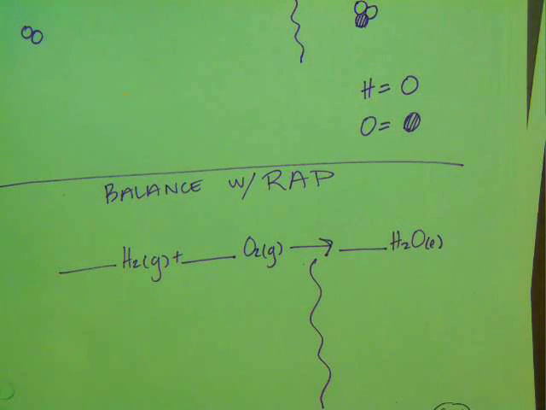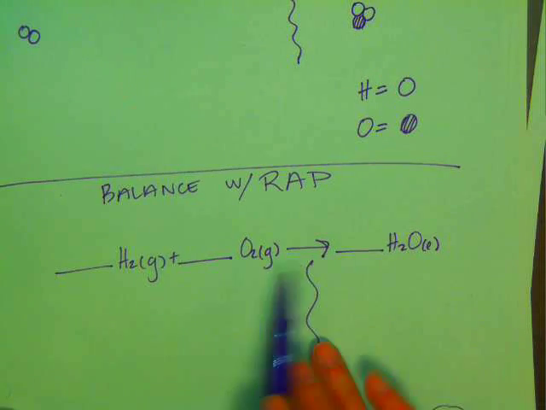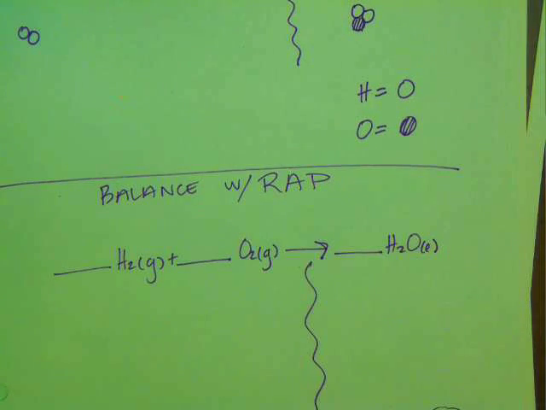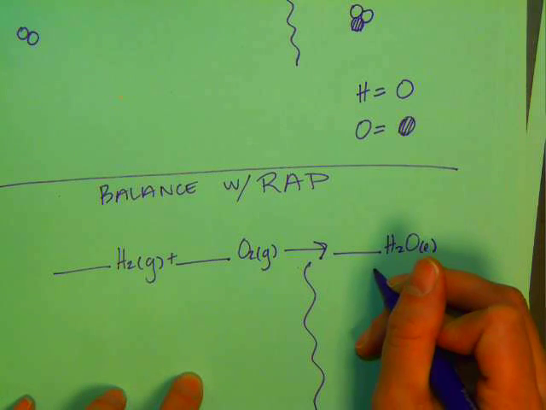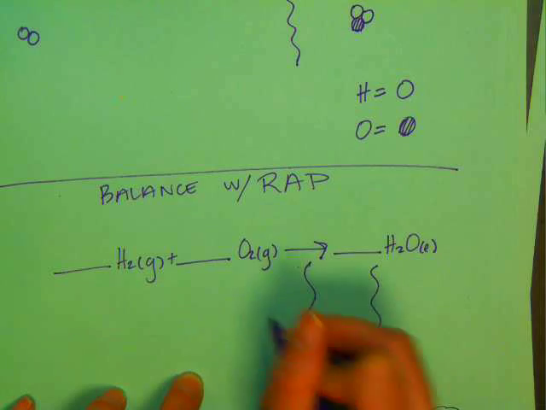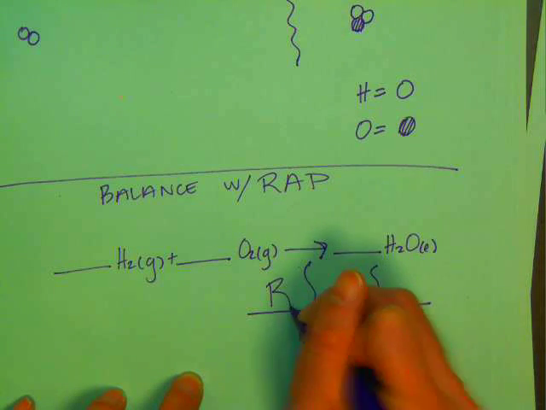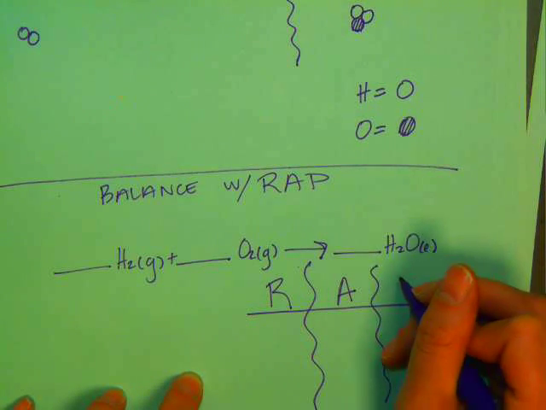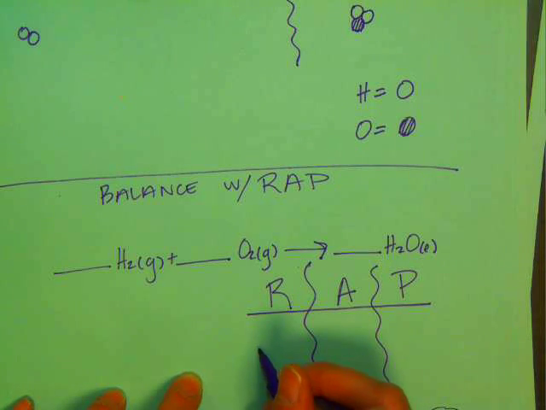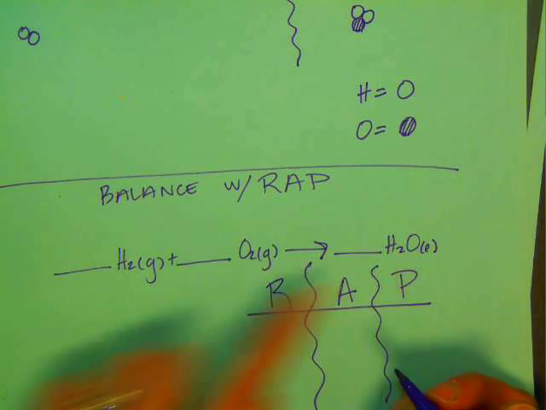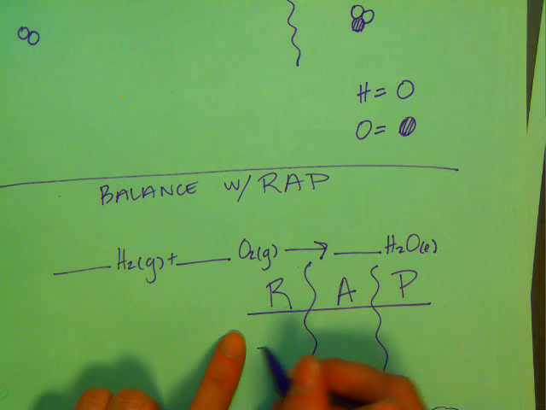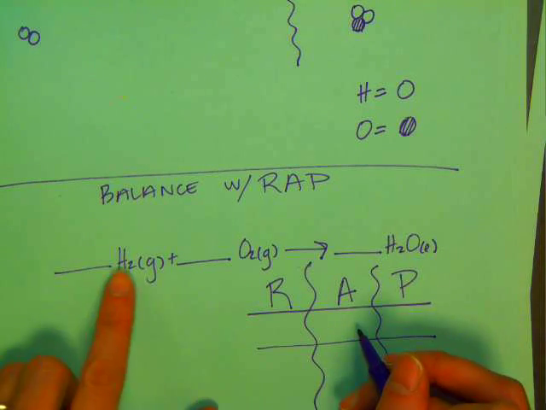Pretty good. Is it H2, right? It's the same equation as up here. Yep. Okay. Now wrap looks a little bit different. To do wrap, what you actually have to do is create columns for wrap. So R goes in the first column, A is the middle, P is the last column, and you have to make a row for every single element that exists. So in the A column, that's the arrow.